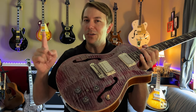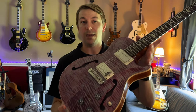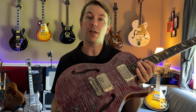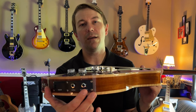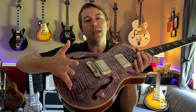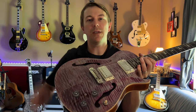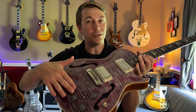But what makes this guitar so interesting is the bridge itself has a piezo pickup inside it. Some people like to blend it in with the magnetic. Some people like to make it sound like an acoustic. If I just plug in to this jack right here, then I can put this mini toggle in the middle, and I can just blend in the piezo. If I push it all the way down, piezo's inactive. If I push it all the way up, it's only the piezo.